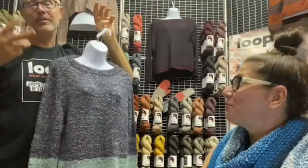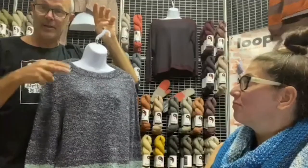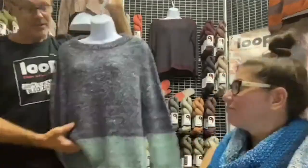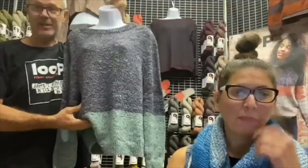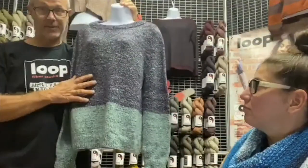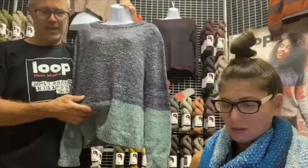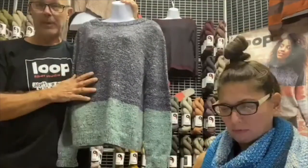You could do this with any of the paired yarns, or even mismatched pairs. We designed it to be two colorways that go with each other, but lots are complementary and could be used in all sorts of ways. This was the Contrast Sweater — Steph, can you remind me the designer? It's Petite Knits, available online, so you can get this pattern.